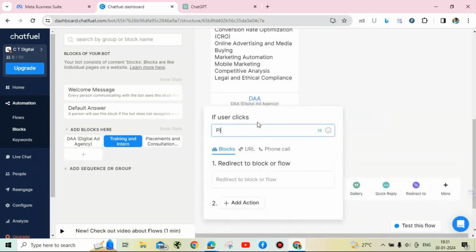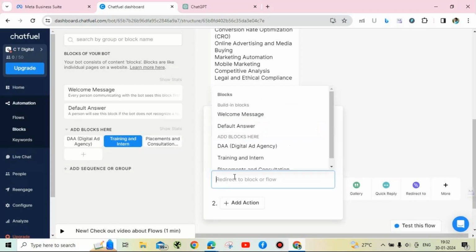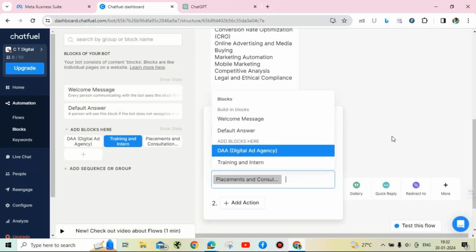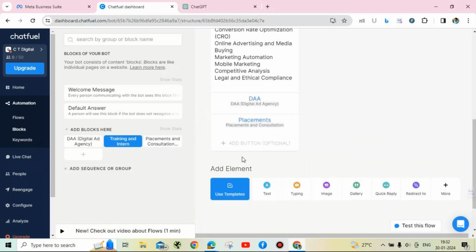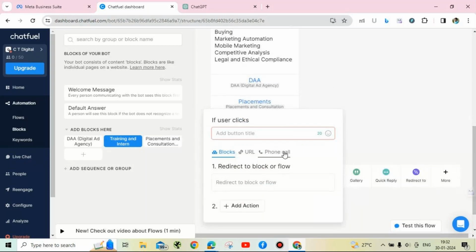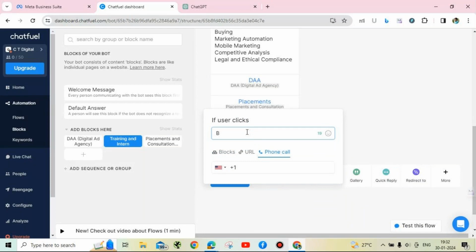Next one is placements, so connected with the placements. And the third button is phone call, that is book now.